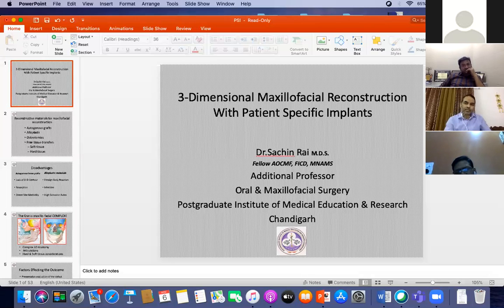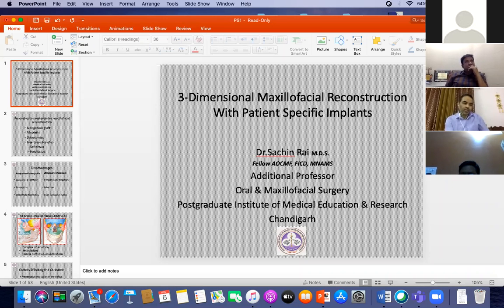Yes, there are other materials as well, because it's not only that we need to do 3D printing of PSI, even milling of PSI is being done. Some milling machines mill titanium, what Sachin called subtractive manufacturing, that can also be used. And rather than titanium, the other materials which are being used, especially for our orbital floor, are PEEK. So PEEK milling is also being done. So that is also an option, PEEK and PMMA.